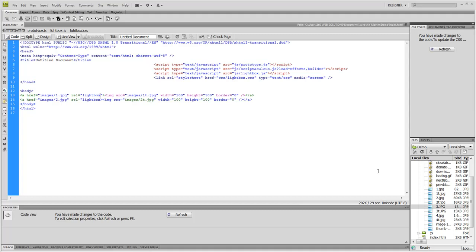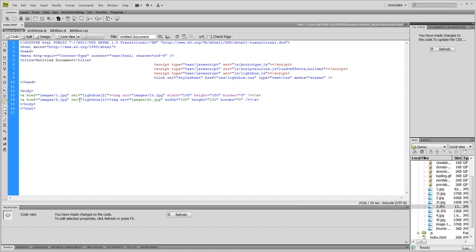Okay, now to make this display, as you can see a while ago we had one image, but now we have two, and let's say we want to turn this into a gallery. All you gotta do is do the bracket, and you got to specify a group. I'm gonna call this group 2 and bracket again, and at the end of the Lightbox, you type that in. My mouse pointer is jumping all over the place here. Let's delete that. There we go.